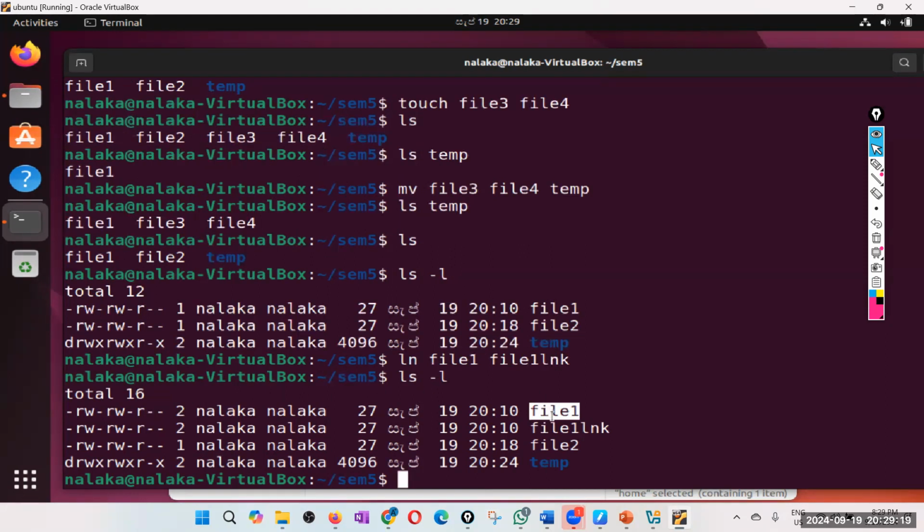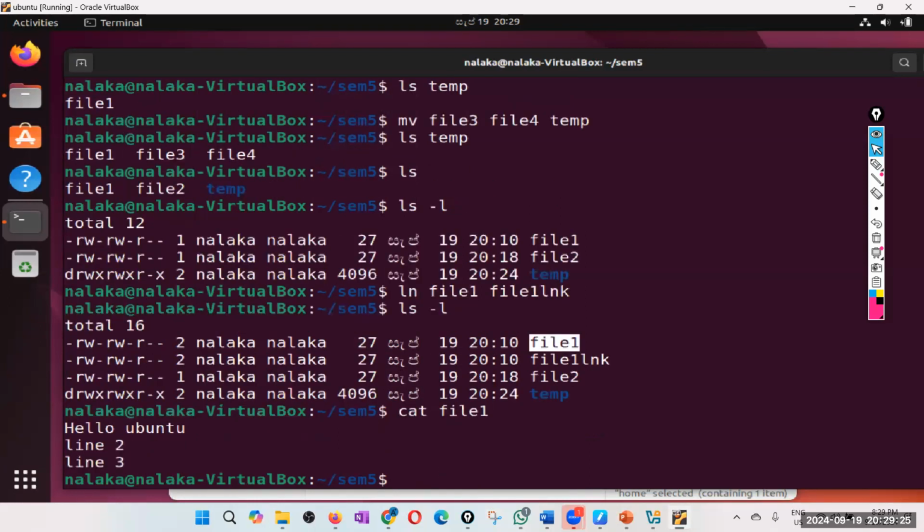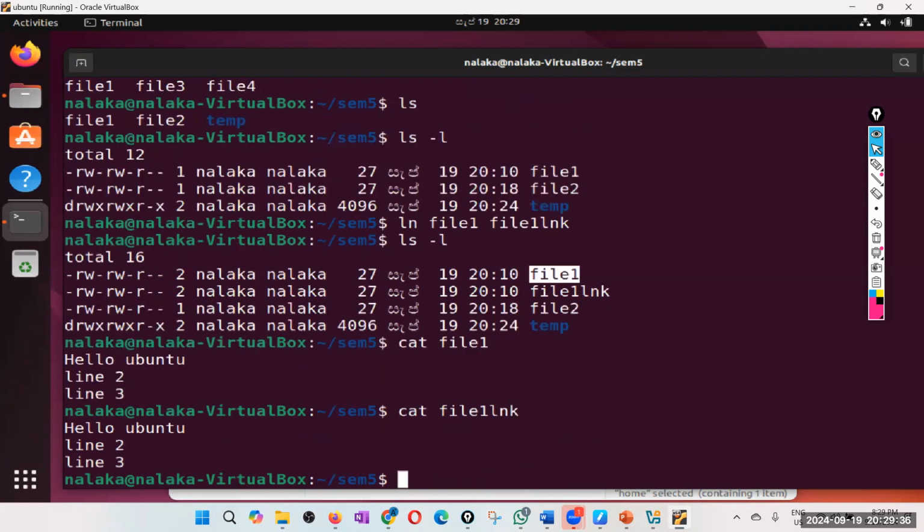Therefore, if you cat file1, this is the content. Now let's cat file1_lnk. You can see it also has the same content. Why? Because it's a hard link.